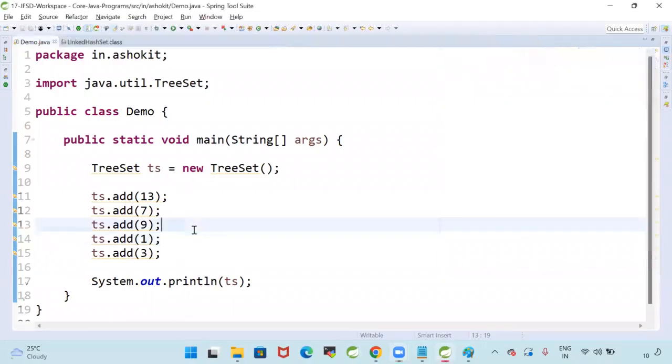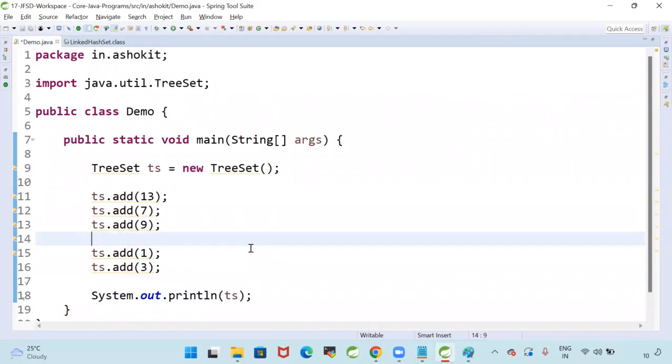Now here, I have added only numbers. Now I am trying to add ts.add of "hi".